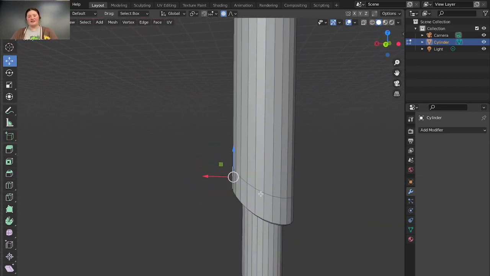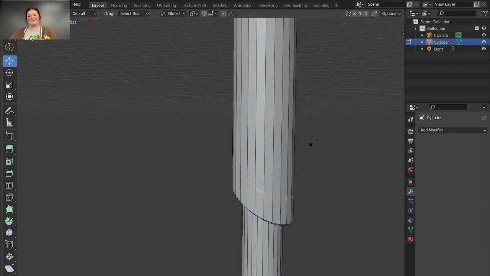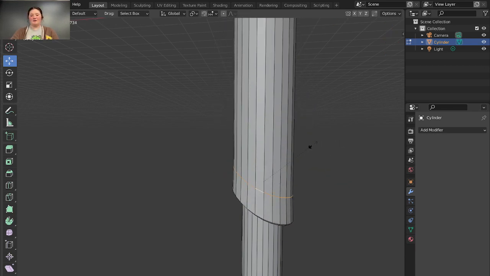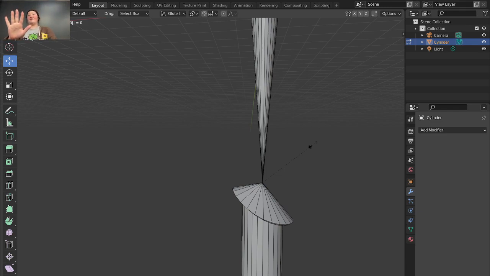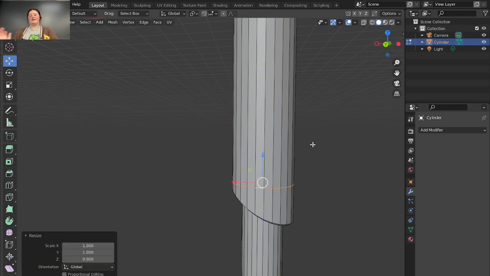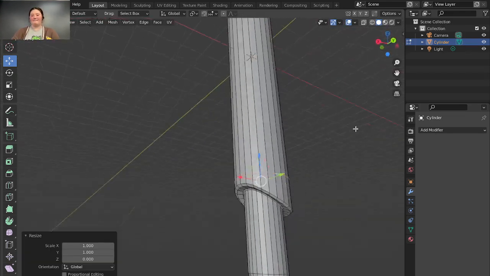If you wanted to straighten this edge, I'm on face. You can hit S, which is the scale button. Oh, I'm still on proportional. Hit S, which is the scale button, and then you hit 0. Wait for it. I know it looks weird. And then you can find which axis is going to be flat. I believe it's Z. And it'll just flatten it on that axis. And then you can click it, and it's perfectly flat.